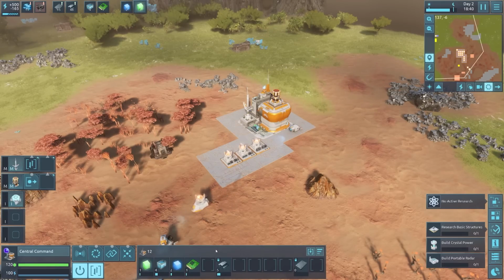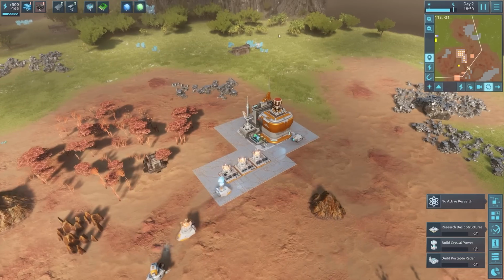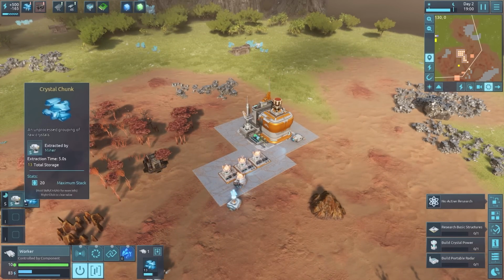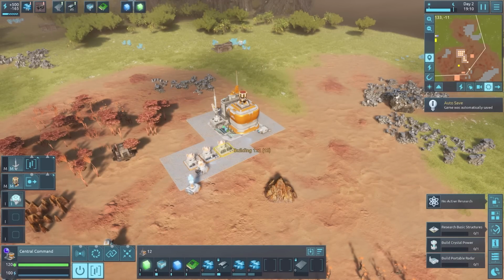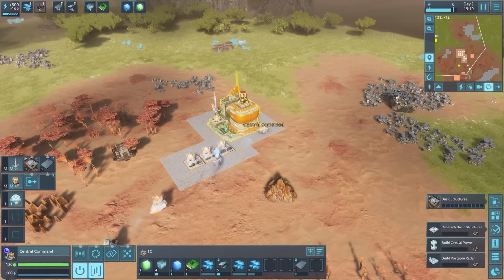There we go. Can I set that to 50? You wanna work? Maybe it's a range thing. It could very well be a range thing that's causing an issue. Anyway, we need to research basic structures. I would very, very much like to do that because I think that's going to give me some more buildings, which I would very, very much like the ability to sort out.